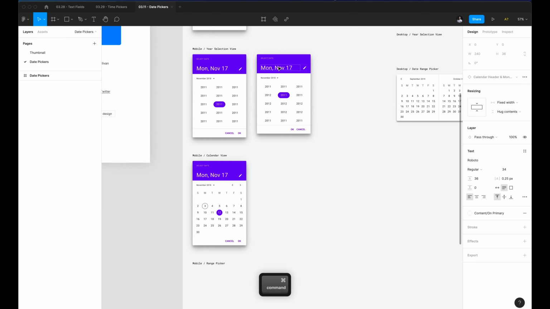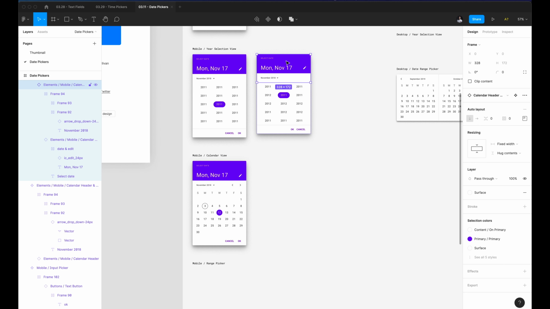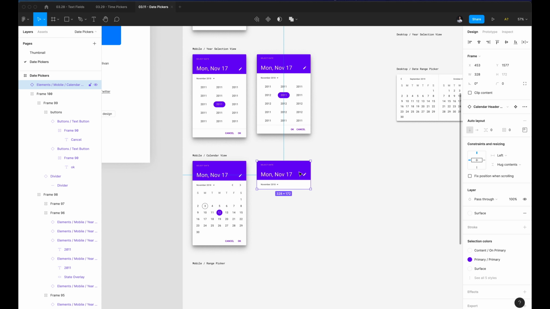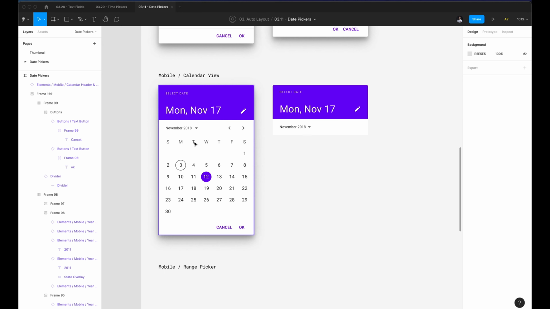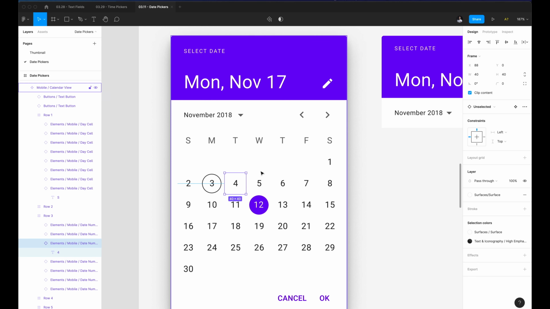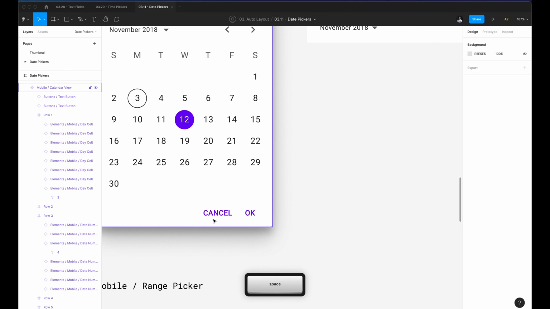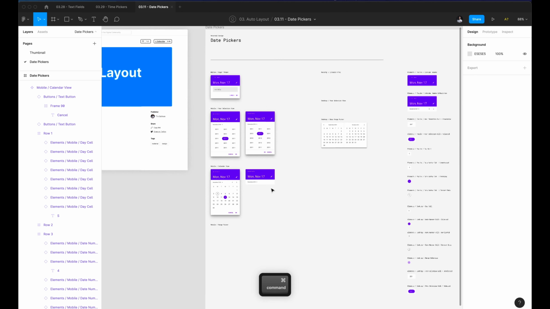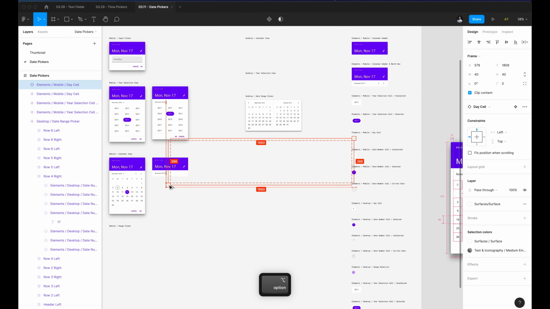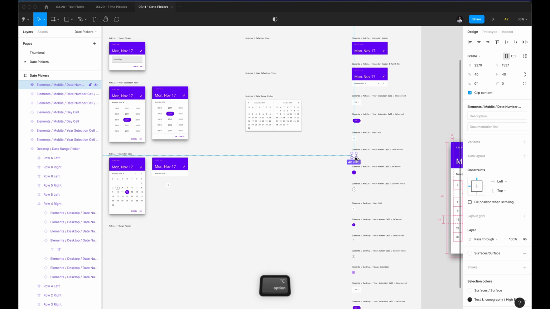So we can even just copy this header element. And then what we're going to want to do is start to grab the different cells. So we can start off by grabbing the basic cell, the day cell. And then we'll grab just the date number cell. And then after that, we'll add in these buttons. So we're going to do this via row format. So we have the day cell. Here's the day cell. Here's the number cell.